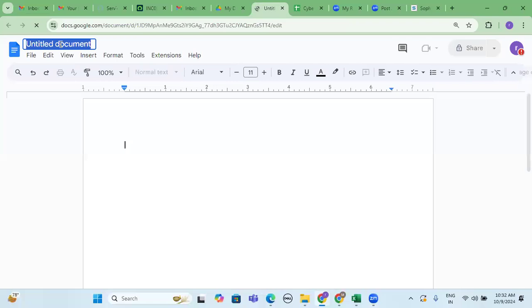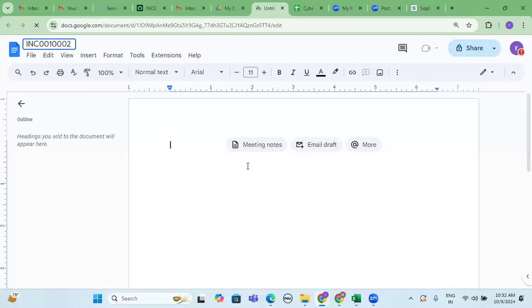I'll provide the incident number here. Now I'm gathering the information. Gathering of the information is called triage, or what is another name? Asset profiling or user profiling or artifacts. So this is also called asset profiling and user profiling.